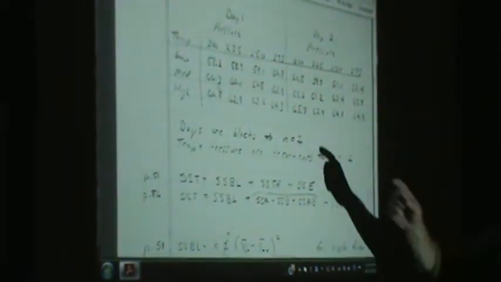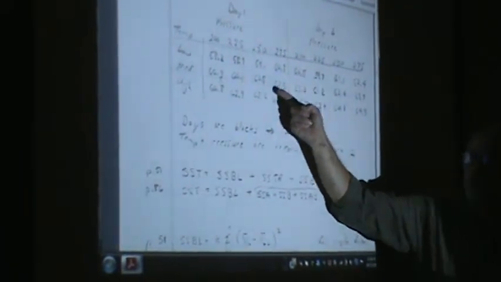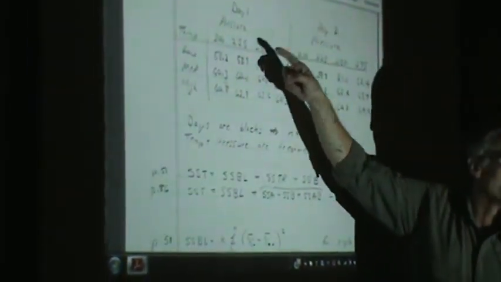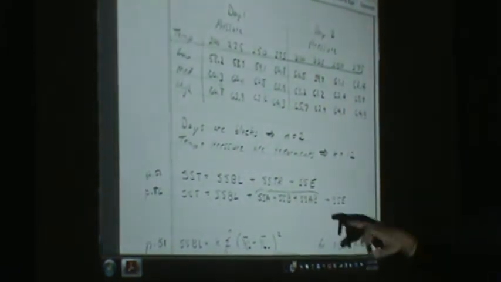I didn't have the interactions between the days, and I didn't have the interactions of the days with A and days with B. So those higher order interactions, I've got this one interaction, the A and B interaction. I don't have day with A, day with B, day 1 with day 2. So all of those interactions are what's going into this SSE term. And so that's where that's coming from. And that's a surrogate error term, if you will, replaces the error term you would get if you had the replications. And remember, we did touch on that you could do that. And so that's what's happening here behind the scenes.